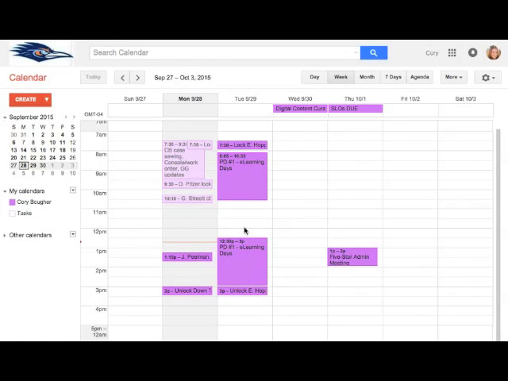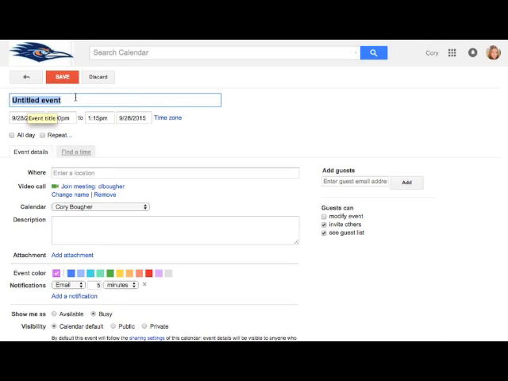The items you see here are single event items with specific beginning and ending times. I also have day-long calendar items, and I can have reoccurring items that go over an entire period, such as a winter break. So let's take a look at the settings of a single event item. You're going to click Create, and it'll bring you to this page. You need to give the event a title to appear on your calendar.